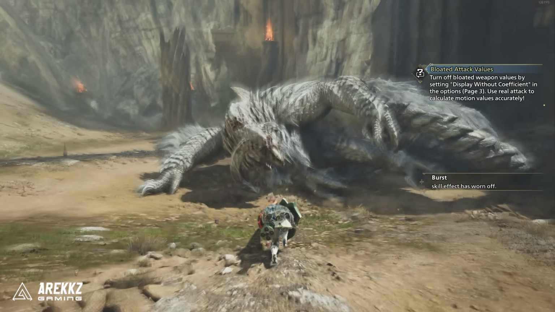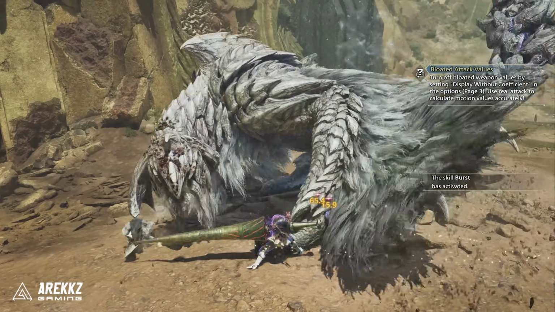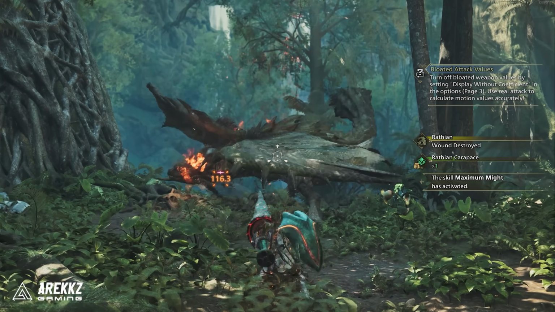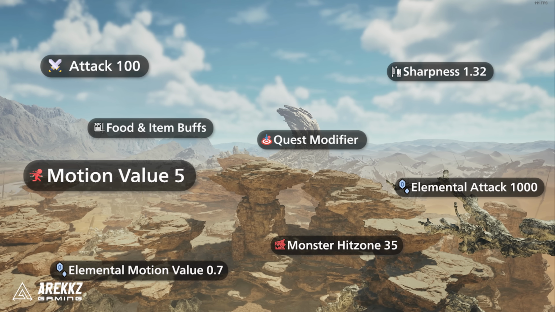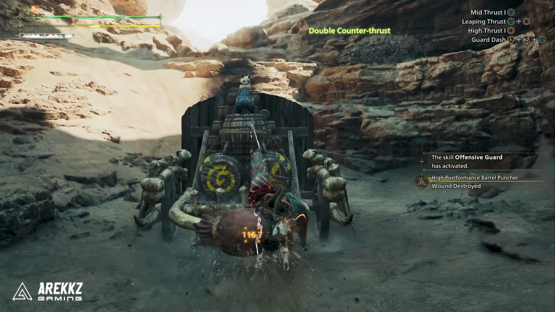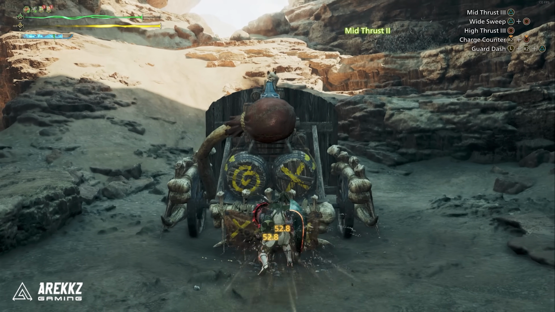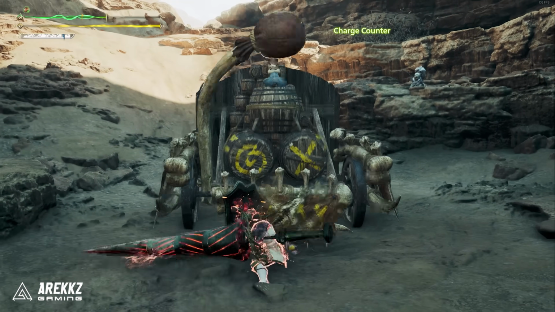Understanding which of your moves hit hard and which ones don't is a game changer, as it allows you to prioritize certain combos based on the scenario. But keep in mind, this is a simplified foundation. That number gets further modified by things like sharpness, hit zones, elemental values, buffs, and more. Also, motion values are only part of the puzzle. You also need to consider the speed of the attack. A fast move with a decent motion value might end up dealing more damage over time than a slower move with a higher motion value.